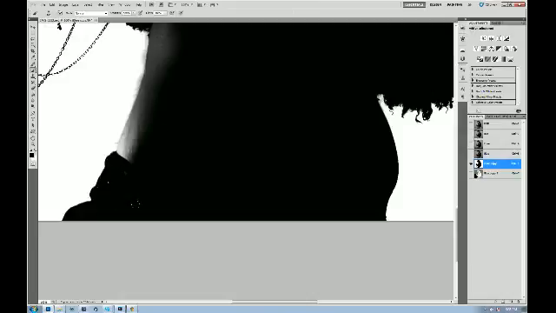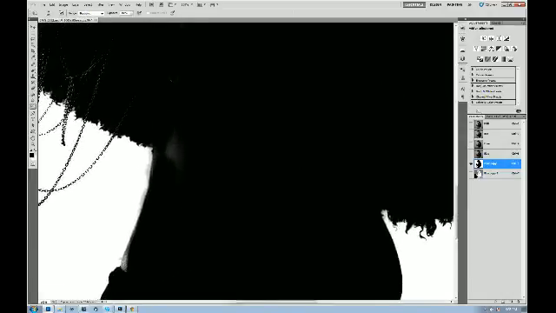I don't want it to go over his body at all, and I want it to be quite a controlled vignette. So I'm cutting him out so that I can get that control and do a vignette that's nice and clean.